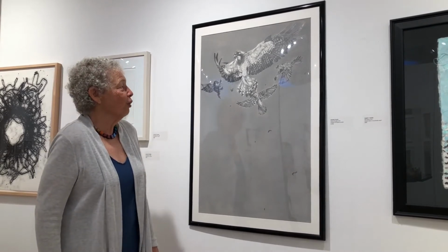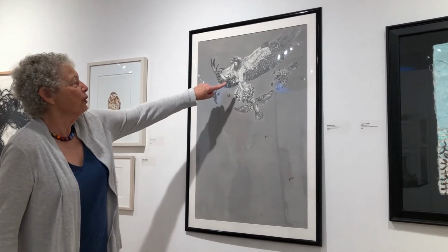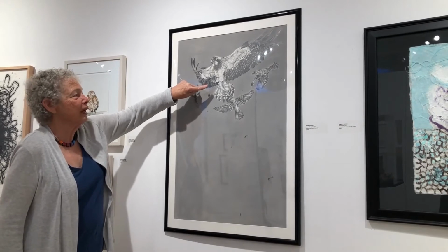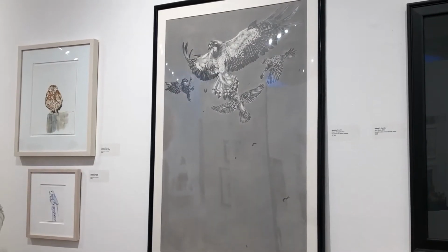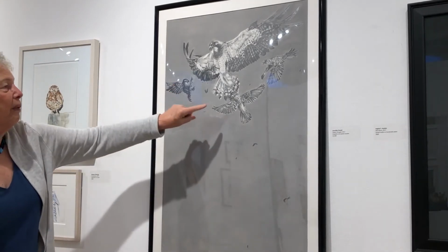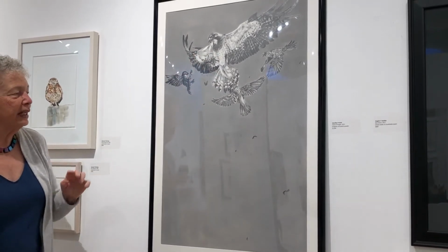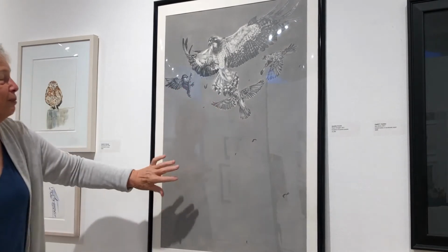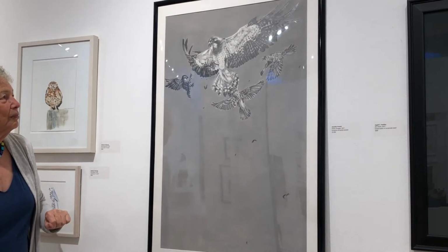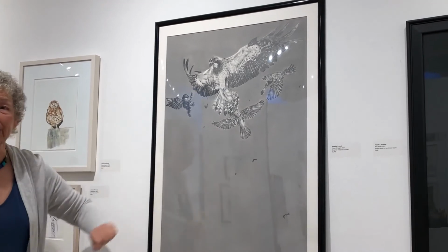The artist calls this drawing Power Struggle. Look at the bird up here in the middle. If you were that bird, how would you be trying to fly? Let's also talk about the composition of this. The composition is how things are arranged on the page. Remember the hummingbirds and how they were all over the page, but where are the birds on this page? And would it be as exciting if the birds were right in the middle?